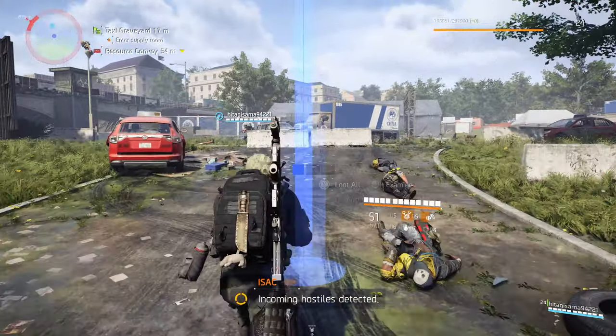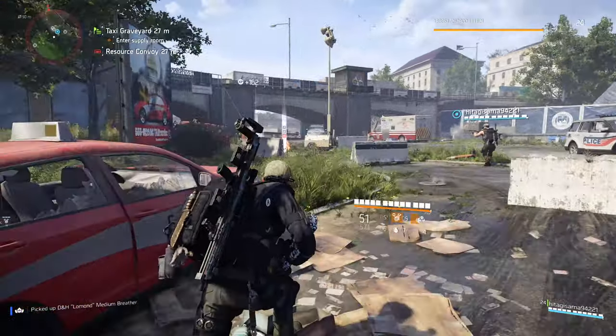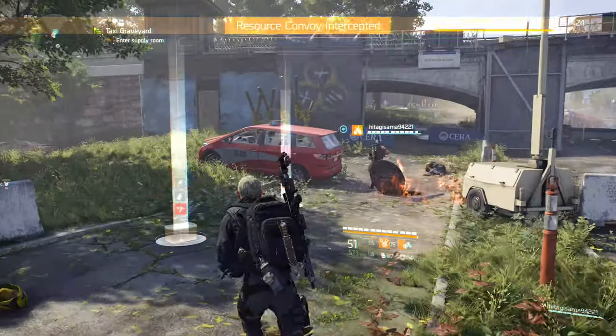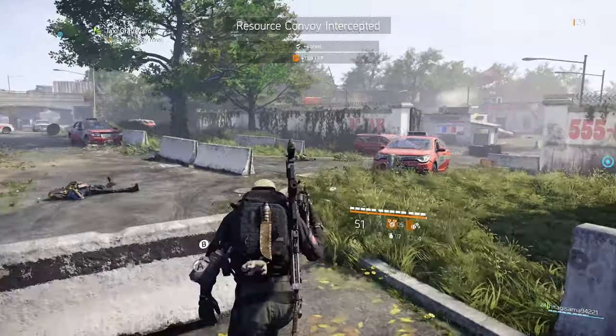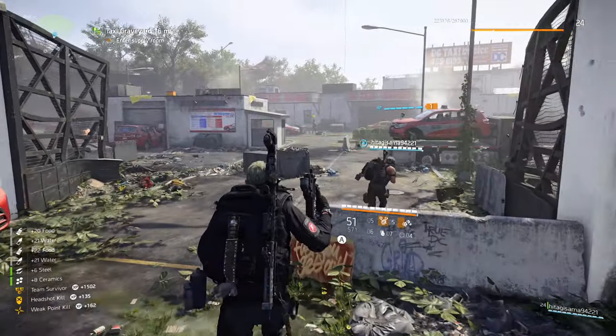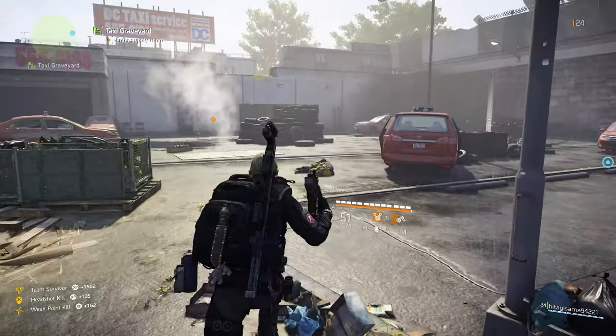Incoming hostiles detected. I'm gonna come up here and help. By himself here, my buddy. Alright, man. Good job, man. Sweet. Go inside here and unlock these goodies.